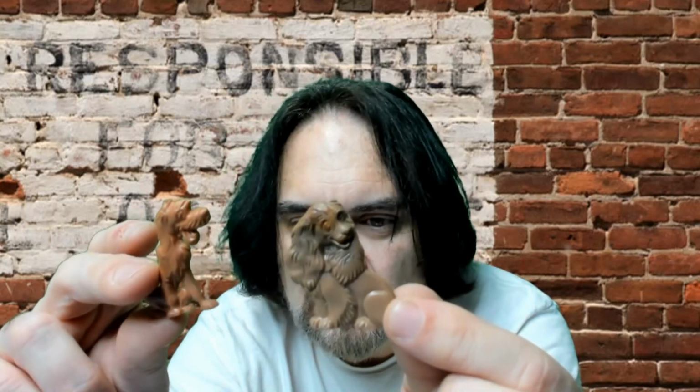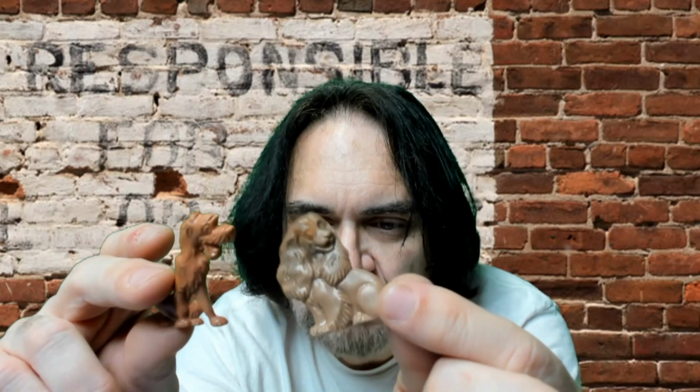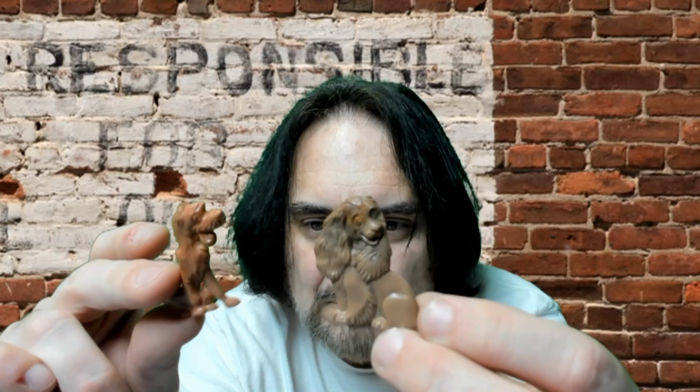Here's some other ones. These are cereal premiums from Lady and the Tramp, I do believe. And that's Lady. I believe there's like 6 of these maybe. I've probably got them all through here. I save these up. I've sold probably a couple dozen sets of these. Flea markets and auctions are good places to buy big lump sums. I've got pickers these days, so I don't hunt too much of those anymore.